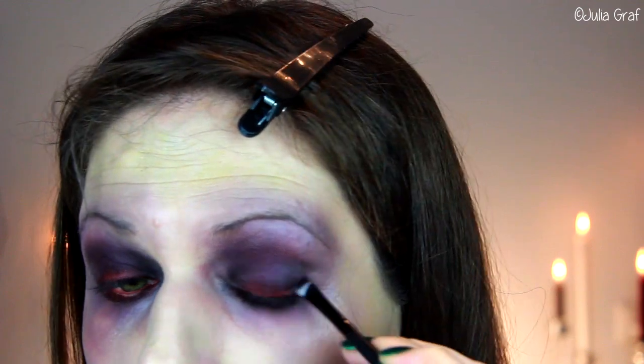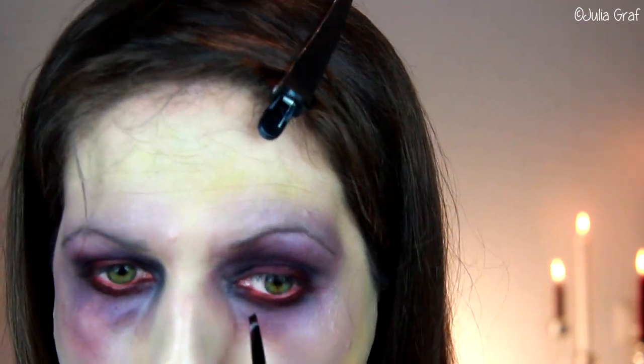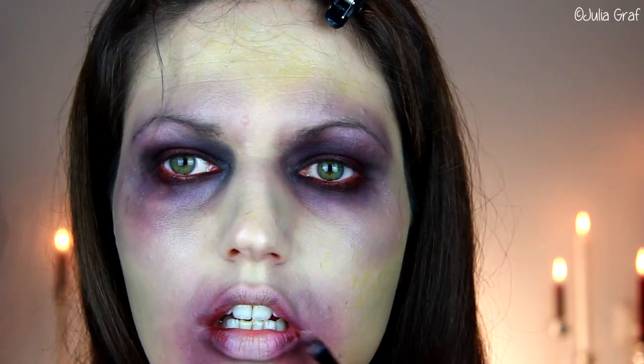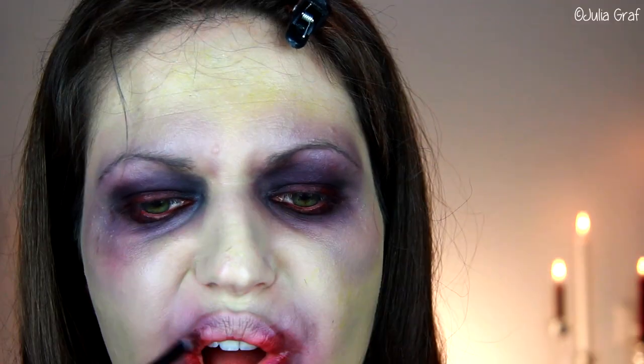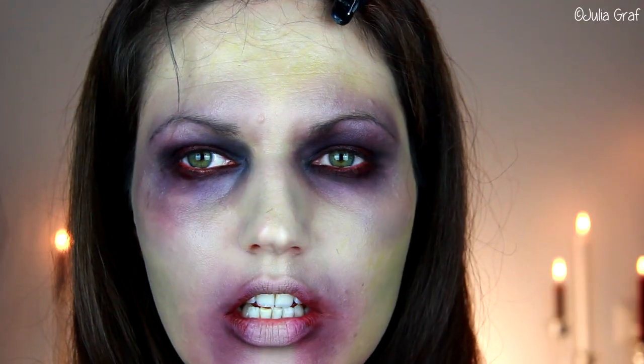So if you don't have a red eyeliner, you could totally do this in black. You might be able to use a lip liner or something, just make sure it's eye safe. And I also added some of that red liner just around my mouth so that it's really going to stand out where the blood is going to be applied later.